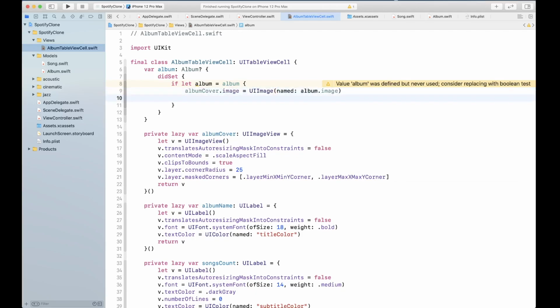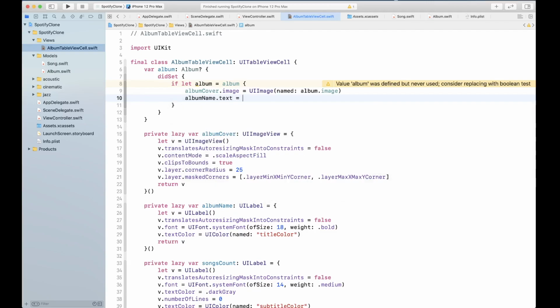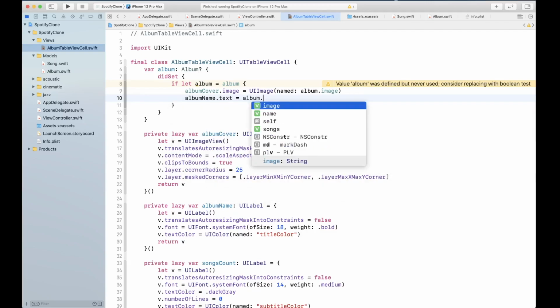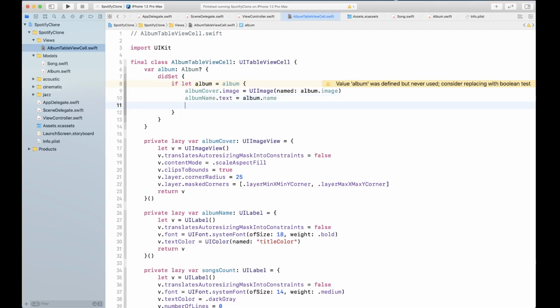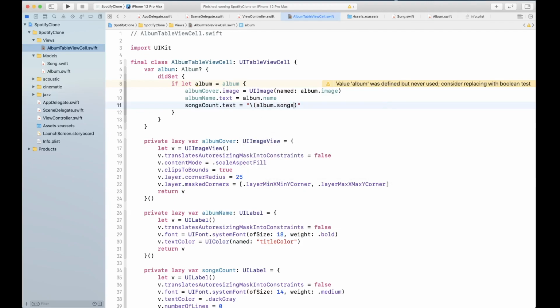Album name text is going to be album name. Songs count text is going to be an interpolated string, and put songs here as well.